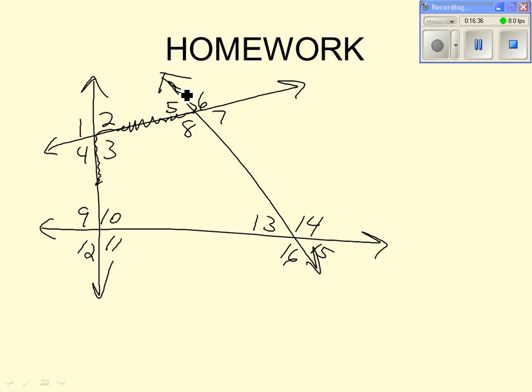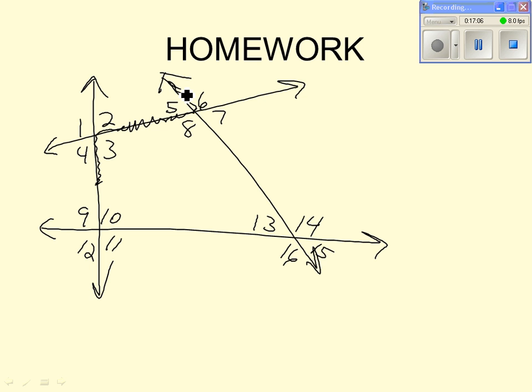What's the next one? 8 and 3. Let's try to run through this sort of quick. 8 and 3, same opposite. Get rid of the same line. What are they? Consecutive interior angles. Or I think, did I tell you guys that sometimes I'll screw up and call them same side interior angles? All right, so maybe same side interior angles. I like that name better because they're on the same side of the transversal and they're both interior. Makes a little more sense.